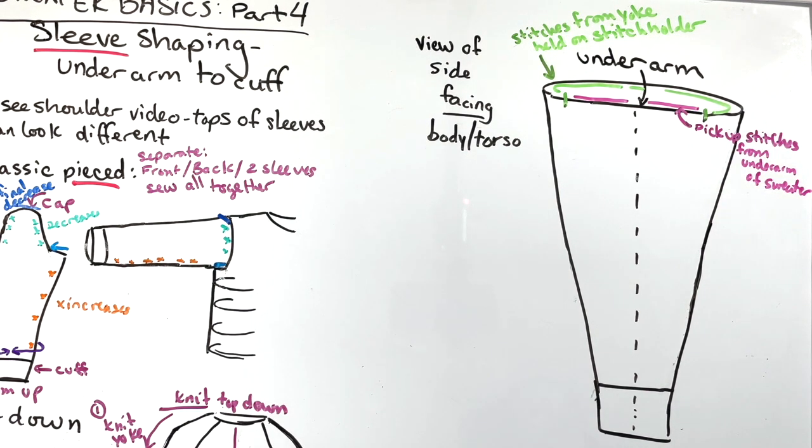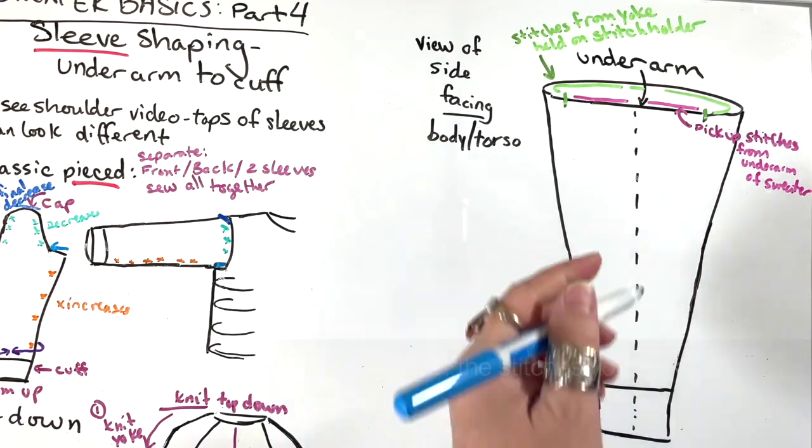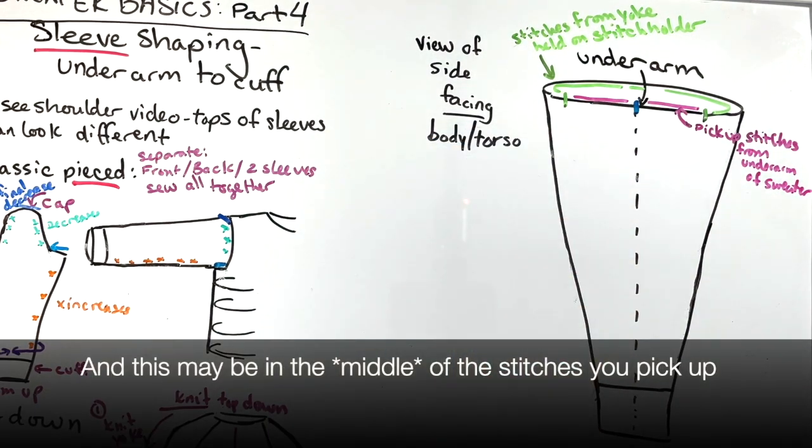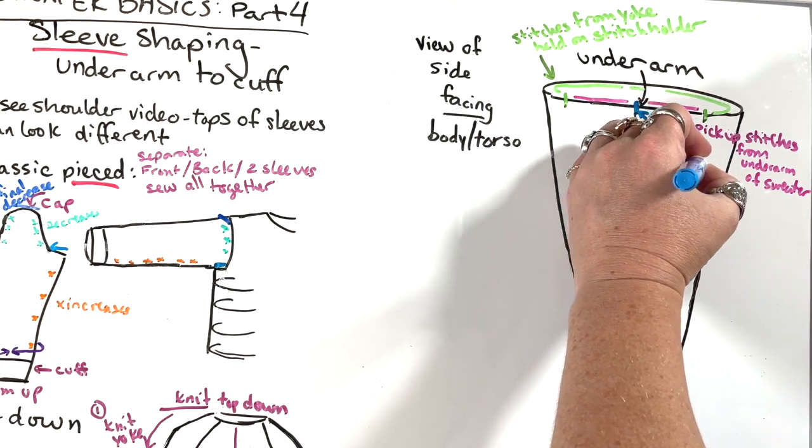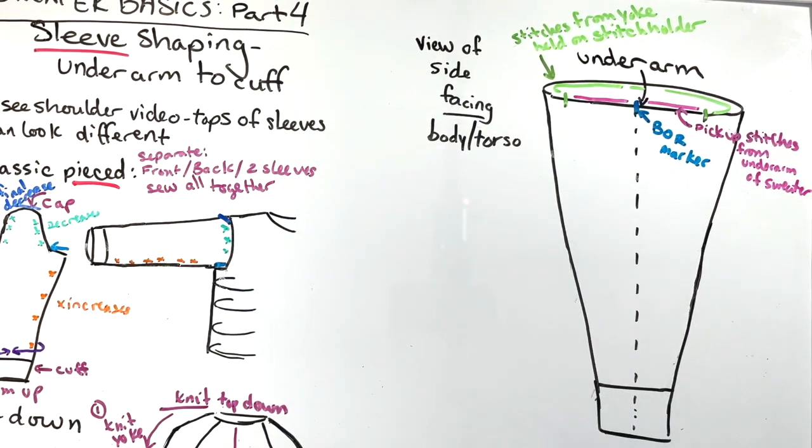Then it's probably going to tell you to place a beginning of round marker. And often it will want you to put that in the middle of the underarm, and that's the most hidden spot. We want all of the things that we need to do to make this a correct shape of a sleeve to be as close to the beginning of round marker as possible so they won't be noticed from the outside. So this dotted line is your beginning of round.